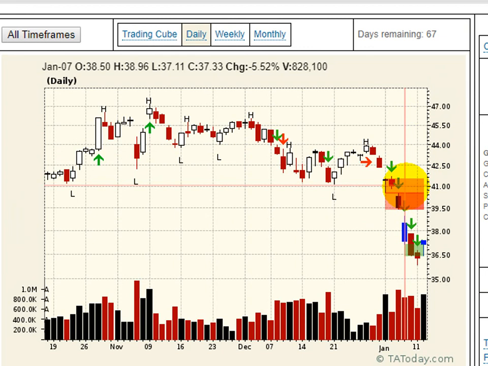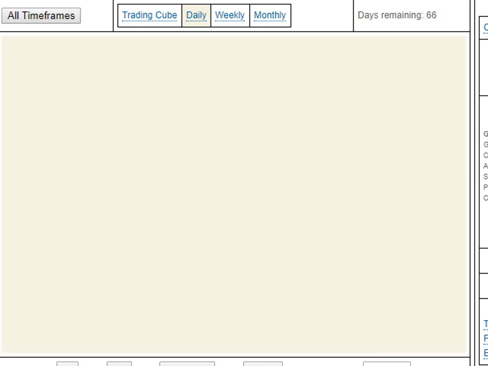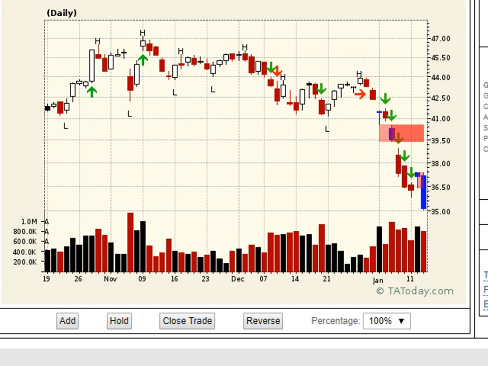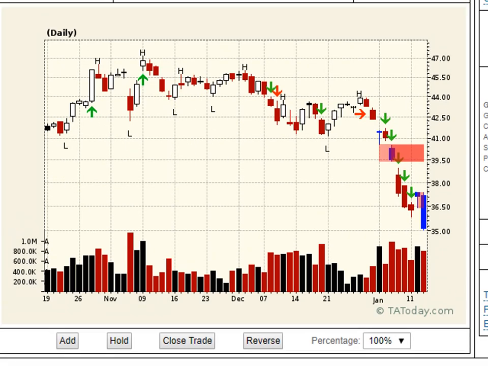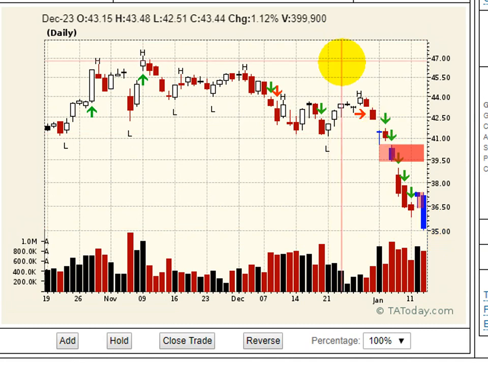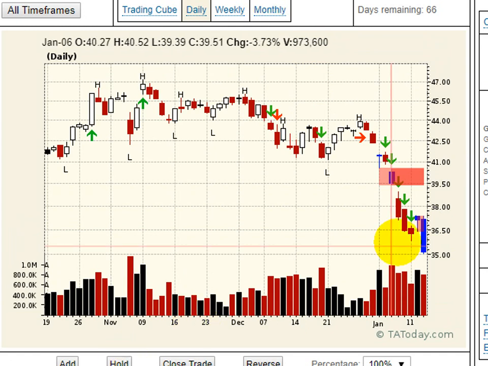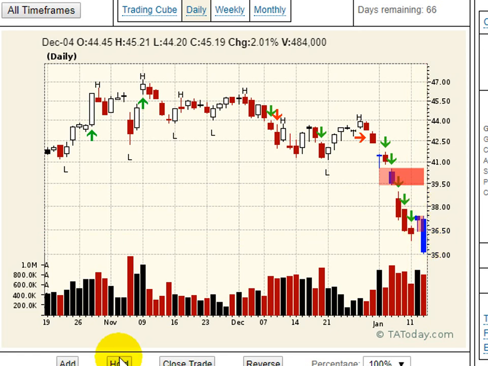So somewhere around 39 would be a good place to think about shorting again. So I'm going to hold, see if it continues up with a bounce, and it didn't, and that's why you don't take any off. And so now you're down at that 35 number we talked about. That's the bottom of the bullish retest regenerate over here on the monthly chart. If it can't hold that, this is really in trouble. So at this point, again, I don't see a reason to close it. I'm just going to hold it and see how far we can milk it.